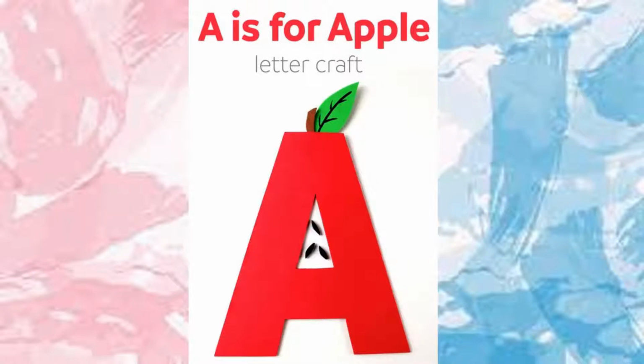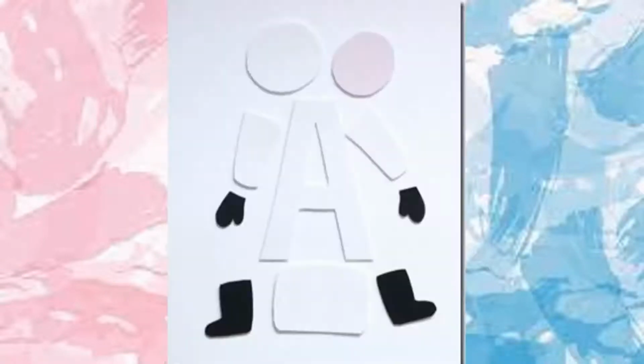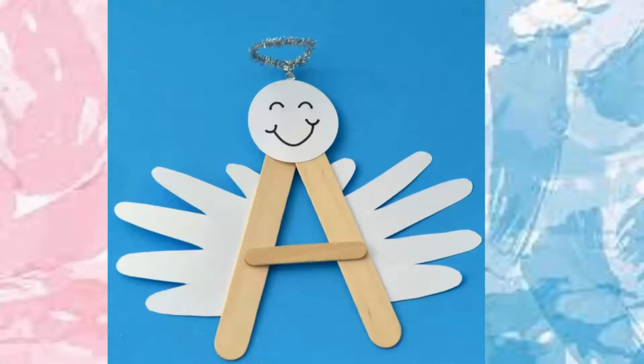Dear friends, in this video, you will get simple ideas for making letter A crafts to improve kids' fine motor skills, color recognition, creative mind, and focus. This collection of crafts to teach the letter A is perfect for your preschool letter of the week lessons.